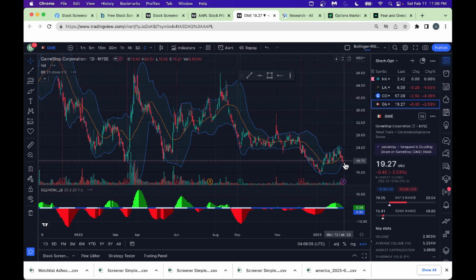And at this time, by looking at the Lazy Bear indicator, whenever it goes down drastically like this, there is always a small pop. So you could buy slowly, and as usual, there'll be a pop here. You could sell it off here. You've got to be quick. So I would slowly buy this one. I think it could be a good time to slowly buy, given it came down here, trying to use the lower Bollinger Band as a support level.